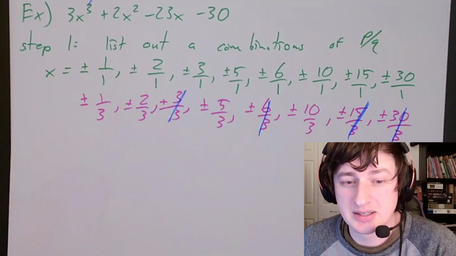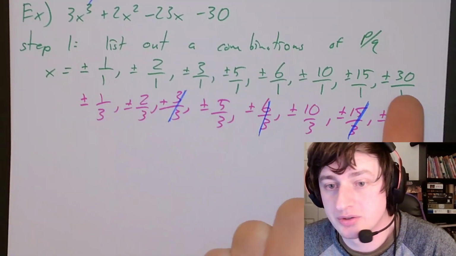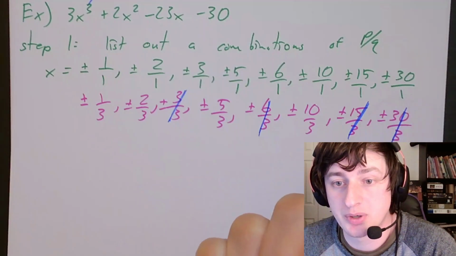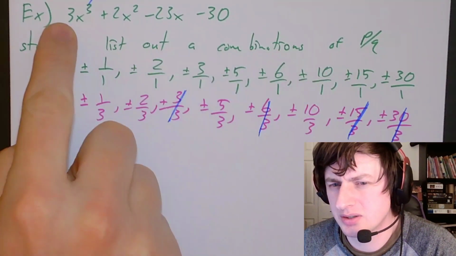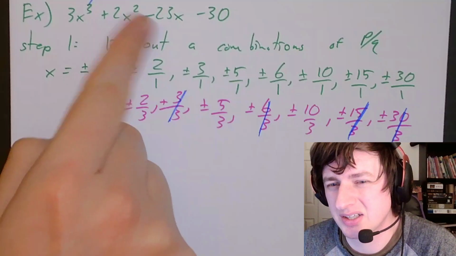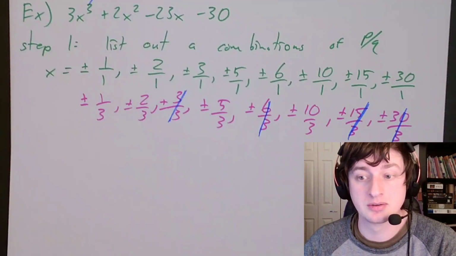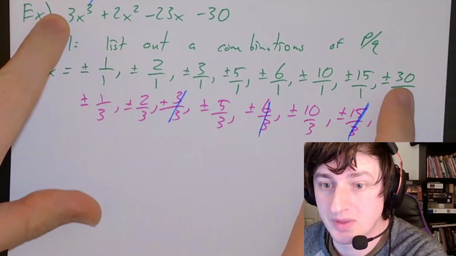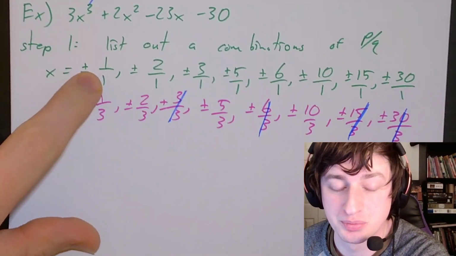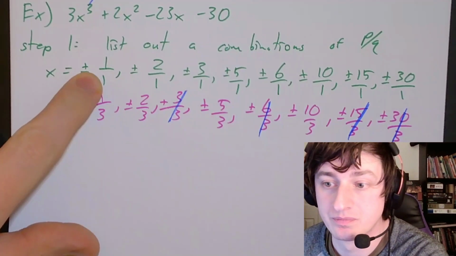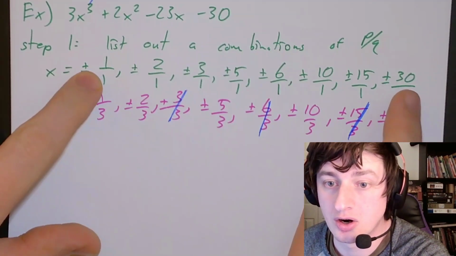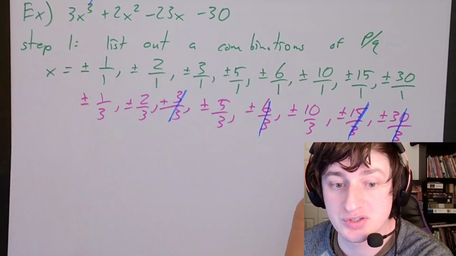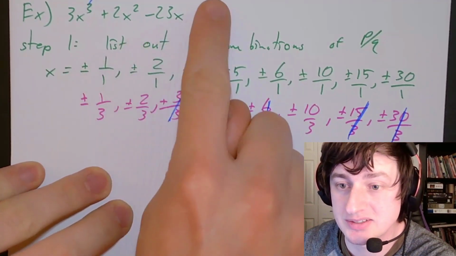It's likely that the big numbers aren't going to be factors. Partially this is because we have a 3 here, and so this is going to be pretty big, and it's unlikely that it's going to even out. Now it might, but here's the thing. If 30 is a factor of this, then that means that 1 is a factor too, or as well. Because we have 3 solutions, this is x cubed, and whatever those 3 solutions are have to multiply to make this 30.